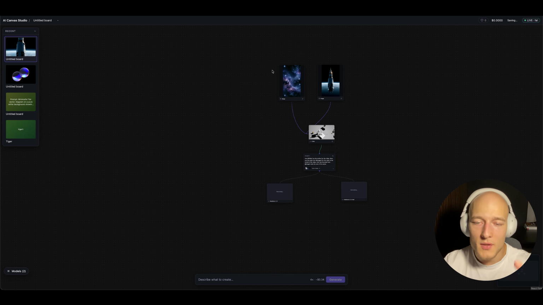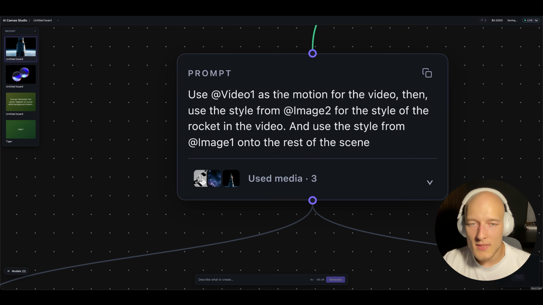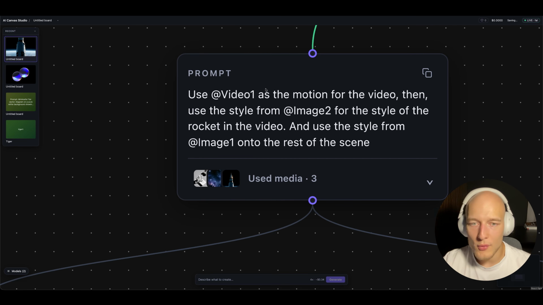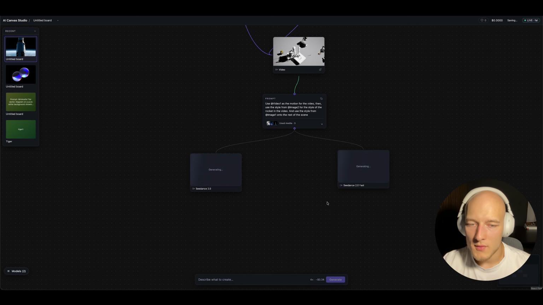And also, you don't have to build your own custom software to do this. I mean, there's plenty of software that allows you to use an image model and a video model. So just import this into Higgsfield, Gemini, whatever has an AI video model. And in the prompt, the only important thing is to specify that you want to use the motion from the video, because that's essentially the main thing we're using that video for, the motion and the consistency of the assets, and then the styles from the images you chose. So let's see how this generates.